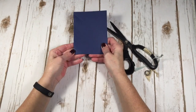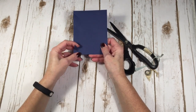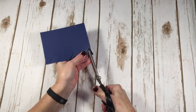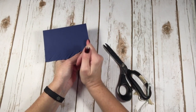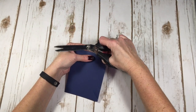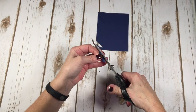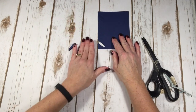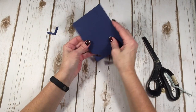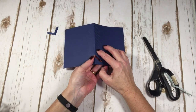Once the template is removed, you're going to cut off the small V piece at the bottom — put your scissors in and cut straight across so it lines up with the bottom of the card. Make sure there are no little frayed edges sticking in. Set that little V piece aside because we're going to use it at the end — don't lose it.